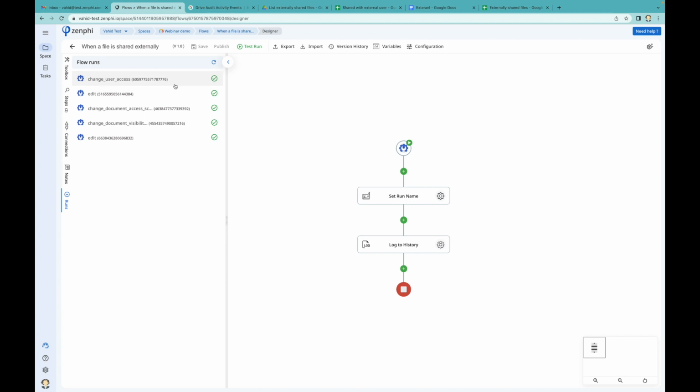So out of the three, we are interested in change user access and change document visibility.